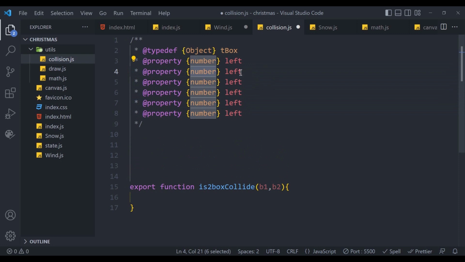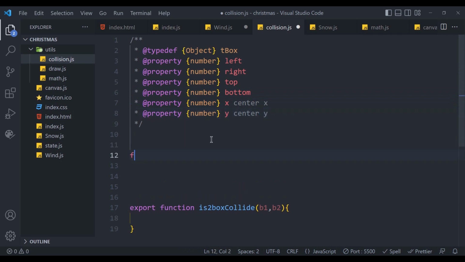Let's say right, top, excuse me, bottom, and X and Y. It's going to be center X, center Y.